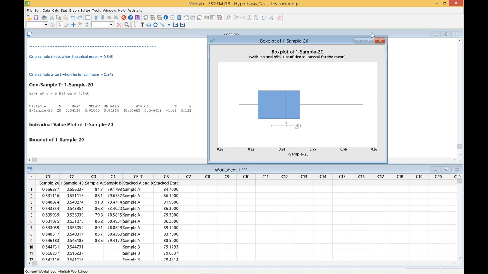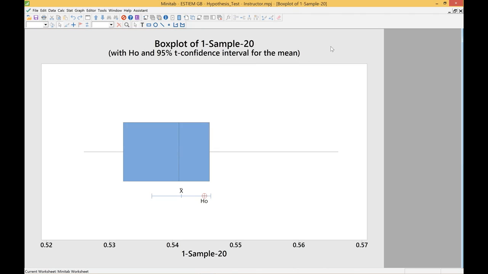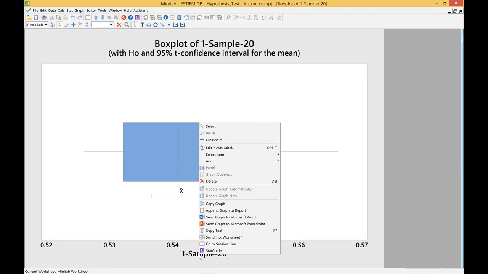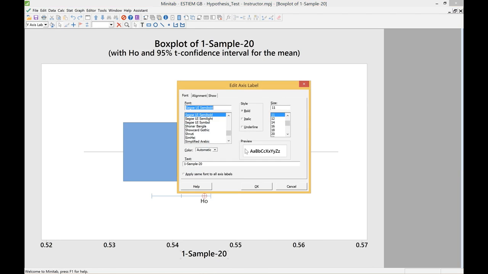And so as we're looking at this, this is a good way to take a look at this. Now, we have some sort of sample here. I probably should double click on this or right click and edit that label. The reason I want to edit that label is that "sample 20" was nice for me as an analyst, but it doesn't tell anything to management. So I'm going to just call this "analytical factor."